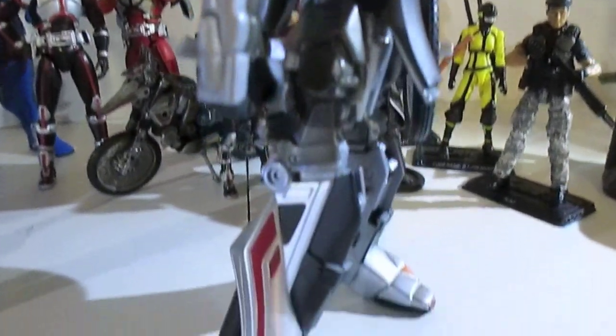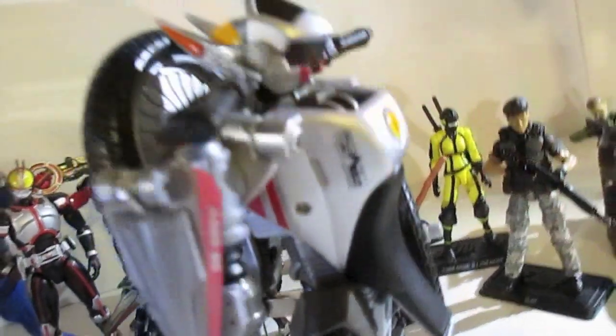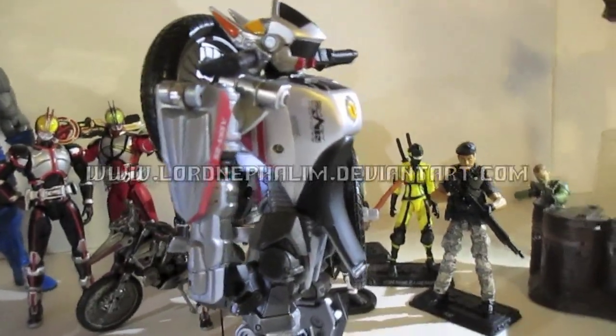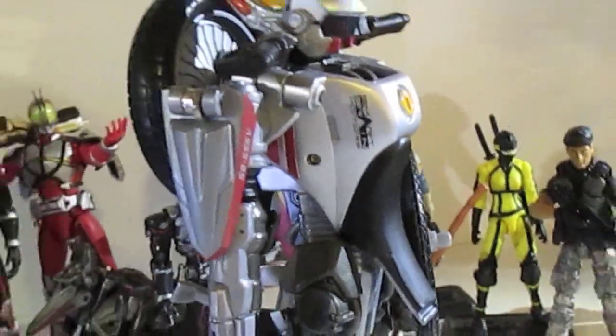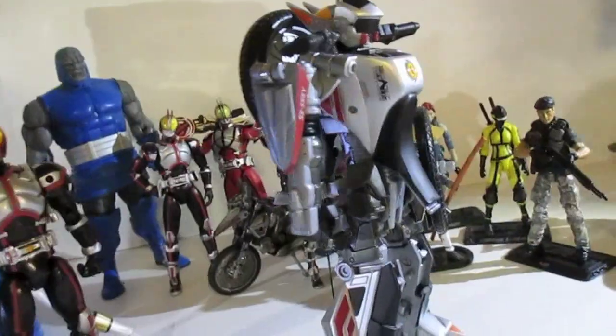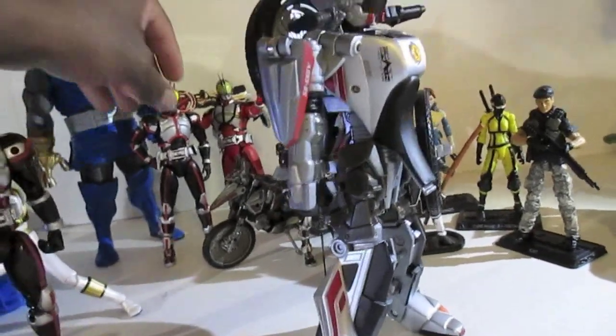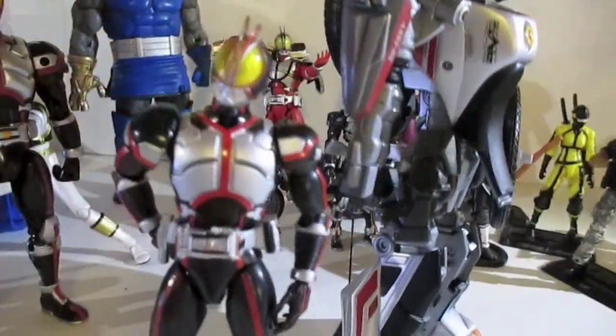I loved the transformation that the SIC one had, the way he looked when he was transformed. But this one captures every detail that was in the version I watched on the show. And granted, you only see him in the show for a couple episodes towards the end. He still was awesome. And I was so happy when I saw this price drop down to $30 because I could afford that. But as you can see, the Smart Brain symbol is there. Smart Brain Motors. What is it? It says RF 555 or something like that.